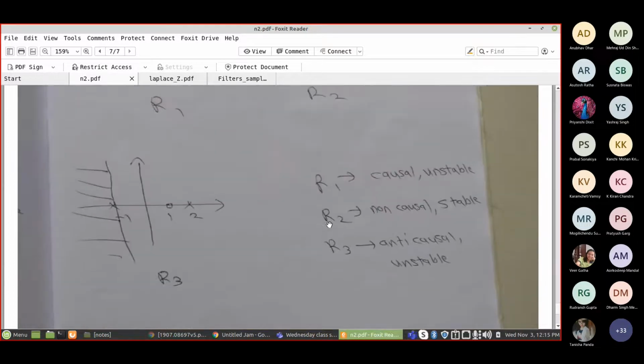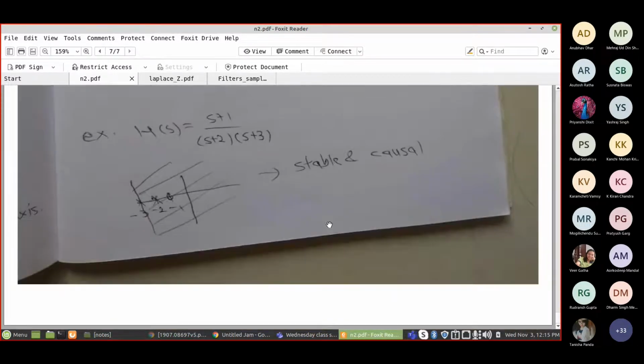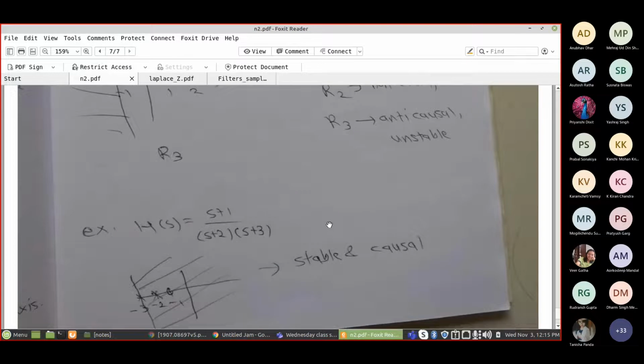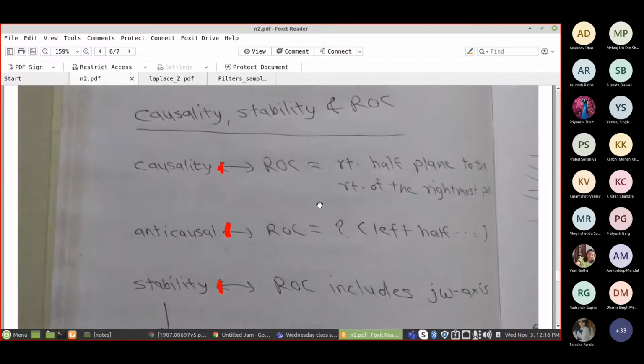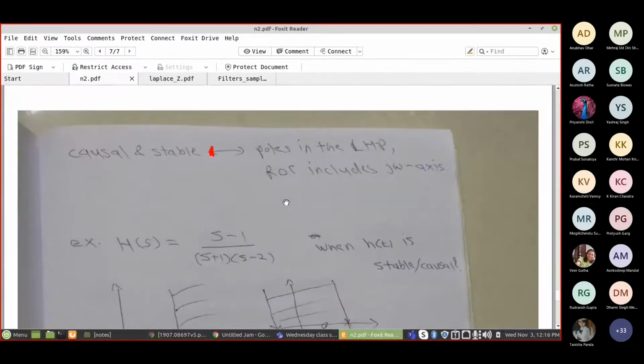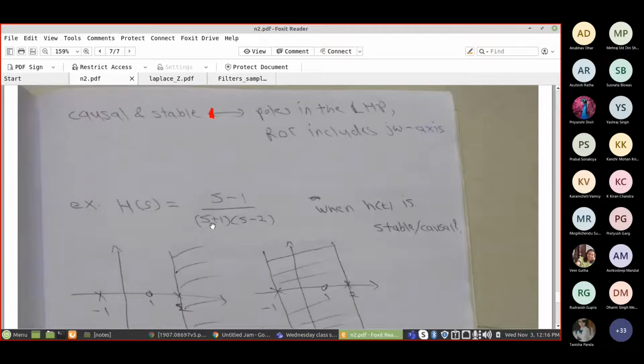So this is both stable and causal. Sir, the implication that we derived earlier was only one-sided. So how can we say that if it is to the rightmost, then the reverse is not true? Right. So that implication is for when the explicit expression for the Laplace transform is not given. Once the explicit expression is given, you know what your time domain signal looks like. So here it can be either e to the power minus t u(t) or e to the power minus t u(-t).